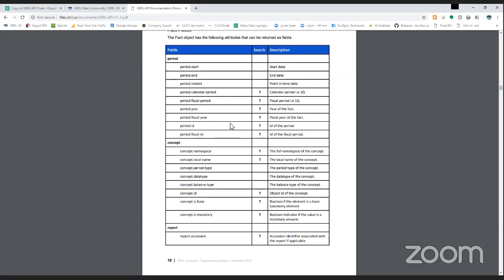So if I want to look for data that has a start and end date, I should be able to give it a period start and a period end date as part of my query in order to return that data. Some of the more common ones that you've seen here today, hopefully, have been fiscal period: I can use 1Q, 2Q, 3Q cum, or Y for year, and the period year.